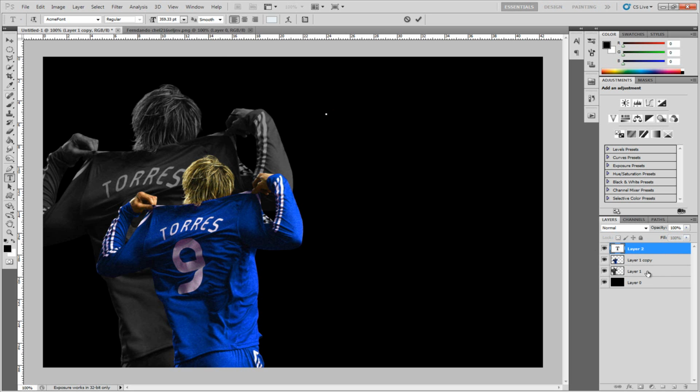If my middle layer was selected, it would open the text layer in between these two layers, layer 1 and layer copy.